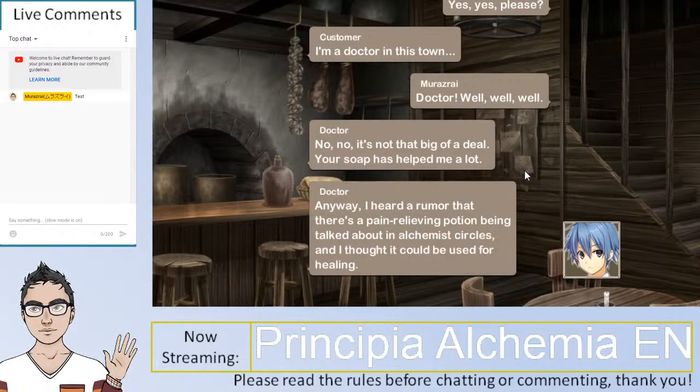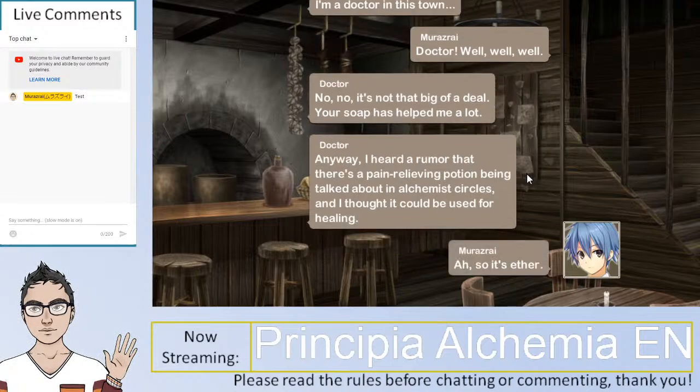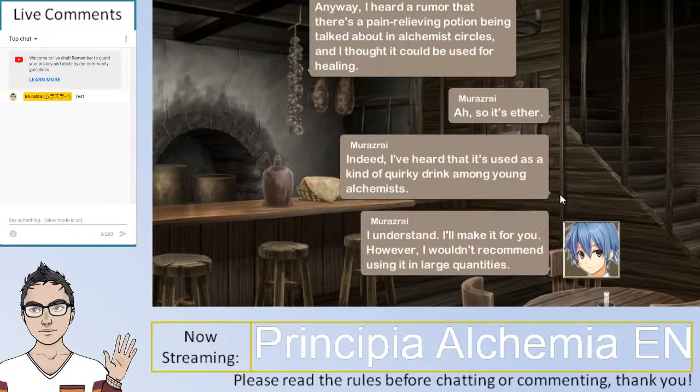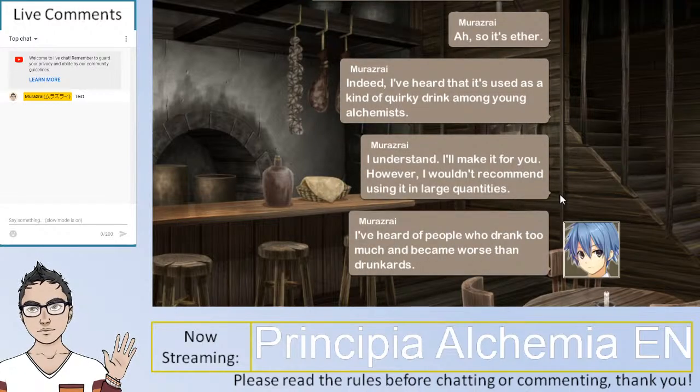Anyway, I heard a rumor that there's a pain relieving potion being talked about in alchemy circles, and I thought it could be used for healing. Ah, so it's ether indeed. I heard that it's used as a kind of quirky drink among young alchemists. I understand. I'll make it for you. However, I wouldn't recommend using it in large quantities. I heard that people who drink too much become worse than drunkards.